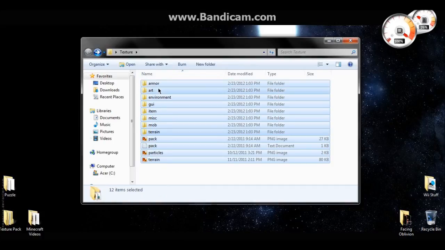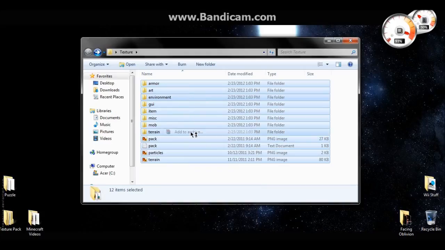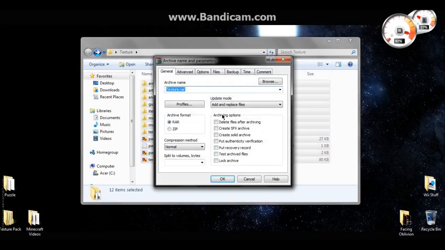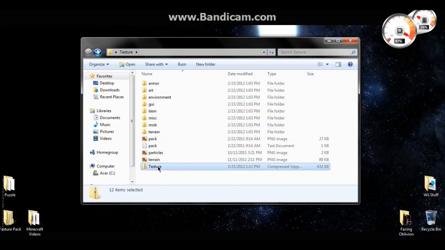And then finally, if you want to save it as an actual file folder to be extracted out into the world so people can download it, you want to highlight all of them, and then with WinRAR, it's add to archive. Basically, you want to compress the entire thing together, and you want to make sure it's in zip format. RAR format, I guess you could if it's really large, but you probably don't need it. And then you just hit OK, and it'll create a compressed file folder of it, and this is what you actually upload and people put straight into their Minecrafts. So good luck creating your texture pack.